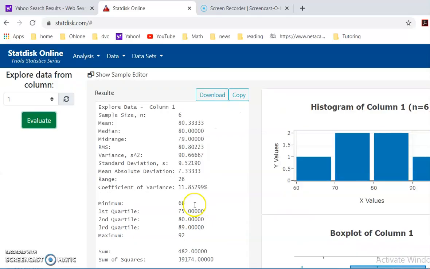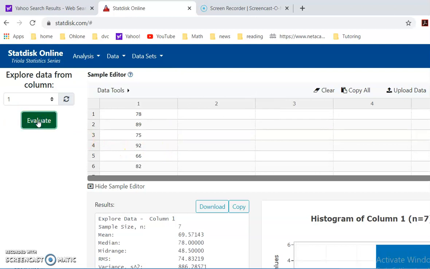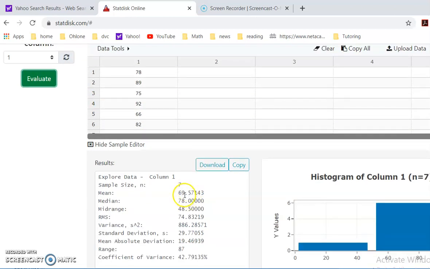But let's pretend that we have one extreme data point that we encounter, that we inserted. For some reason, when I collect this sample, I have a data point that is really low, 5. Okay, 5. So we'll just evaluate it again. You can see that the mean now becomes 69.5.